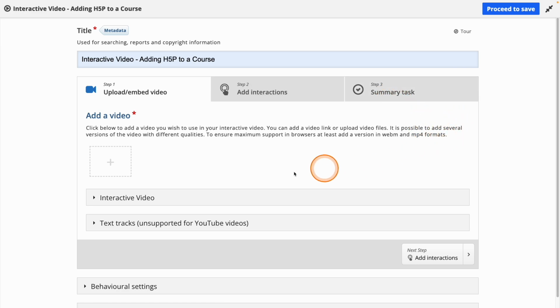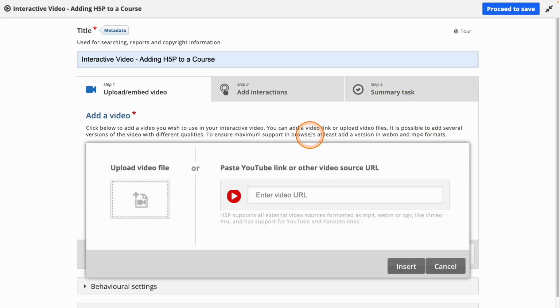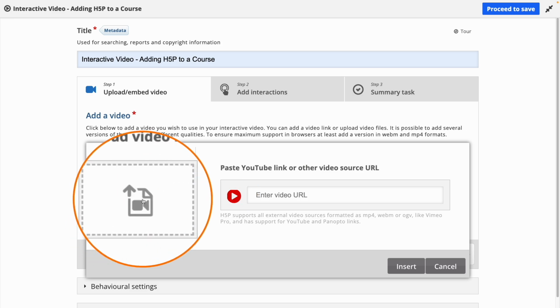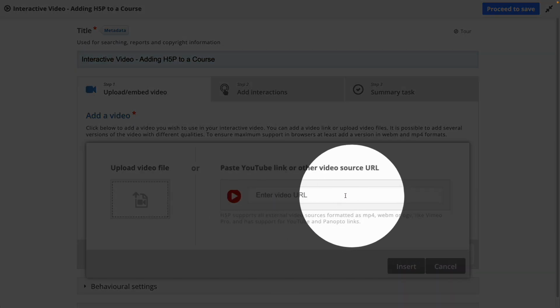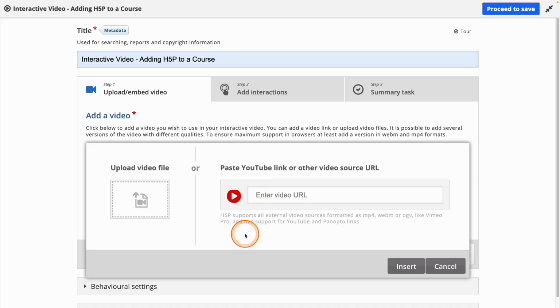Adding a video means clicking inside the plus box, then uploading a video file into this activity, or pasting a YouTube link or another external URL. It's worth noting that while interactive video does support YouTube or Vimeo, it does not support Kaltura at this time. We do recommend using a streaming service rather than uploading a file. That's because students who view an interactive video, or really any H5P activity type, need to download the entire activity to their computer before it will load in their browser.